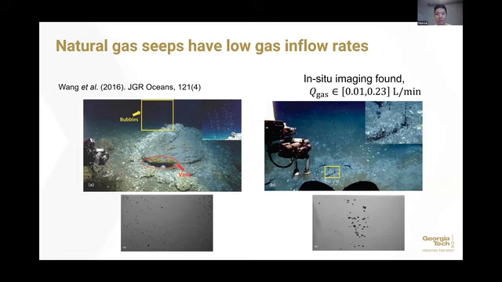And if that is not the case, if the bubbles are quite far apart from each other and don't work collectively, how would that change the induced flow? How would that change the plume volume flux as it rises along the water column? So this is our question.